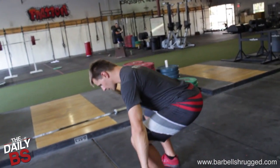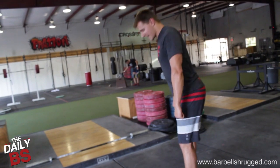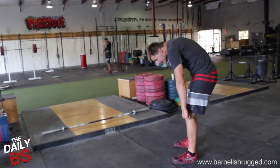So we've all been there. We want to lift as heavy as possible all the time, and it's fun to get a new PR even if it looks kind of bad and it looks good on paper. But what you should be doing all the time is only pulling with perfect technique. So you want to find out what your 1RM is with perfect technique, and don't get your 1RM that you look like this.